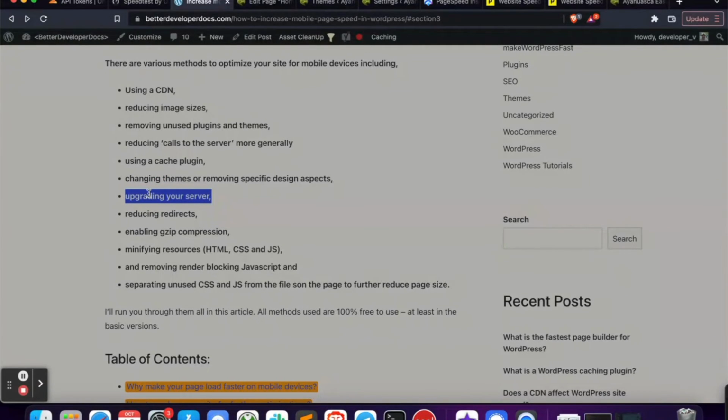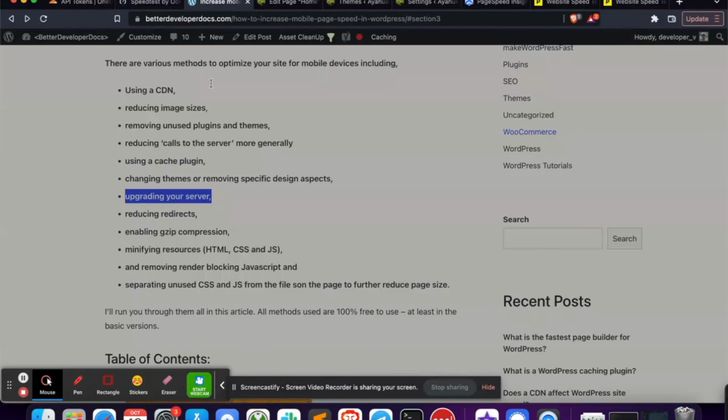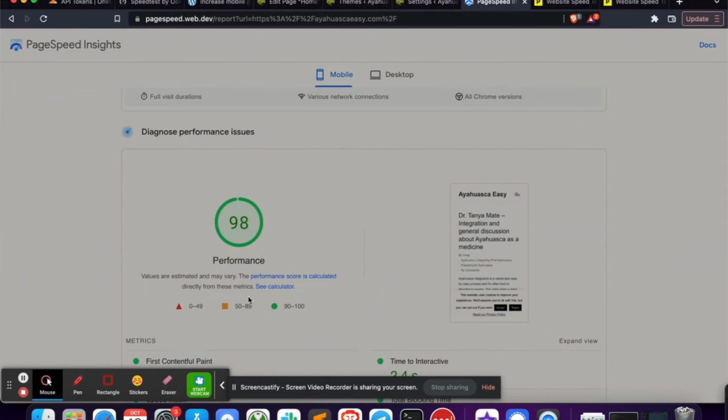So the next thing that we could do is upgrade the server. In this particular case, I'm not going to do that because the server's fine.